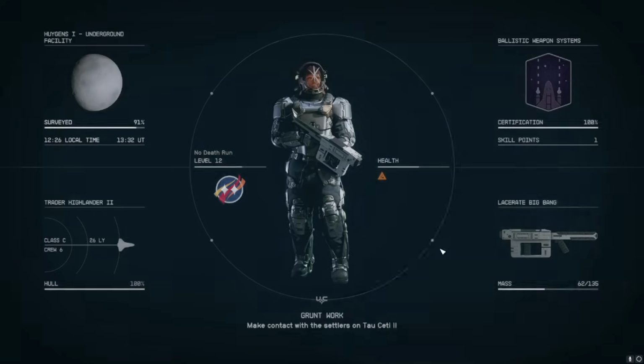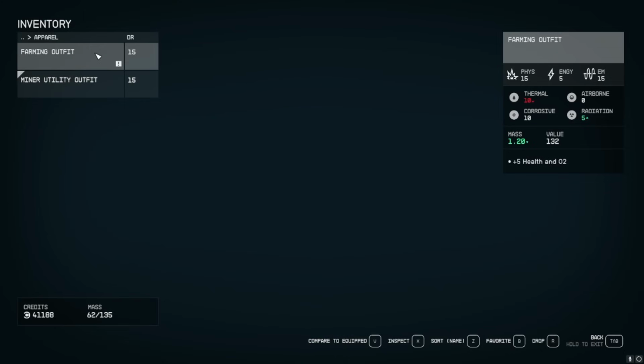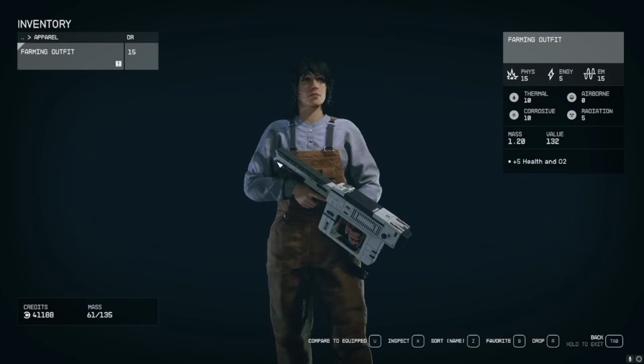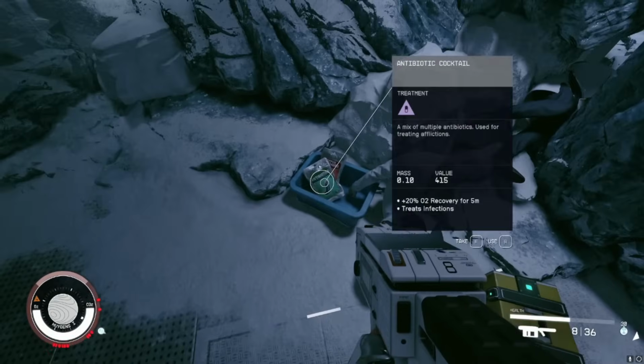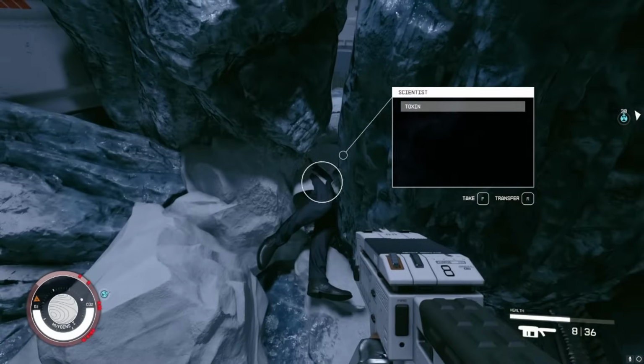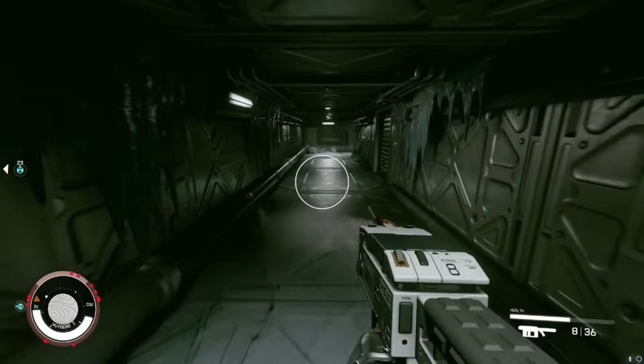Farming outfit, what does a farming outfit look like? So that's the might. Of course we're gonna go for the farming one. Look at that onesie. Okay, take that, take that, take that. Toxins. Alright, let's just keep going down.